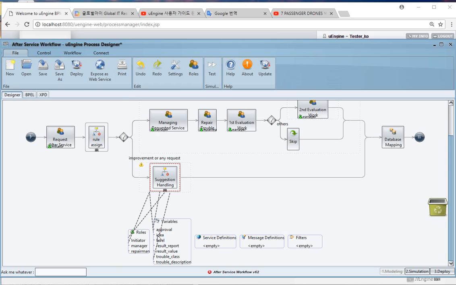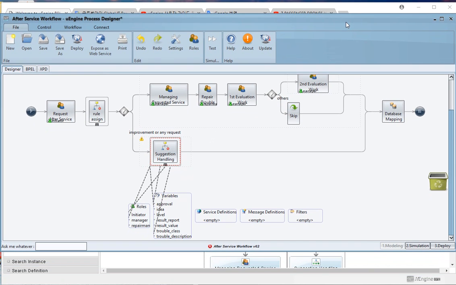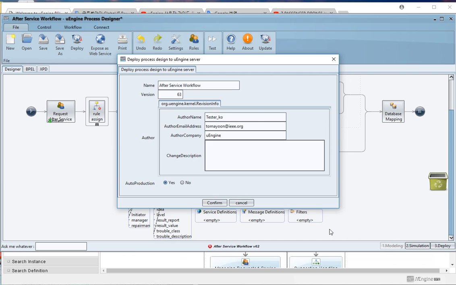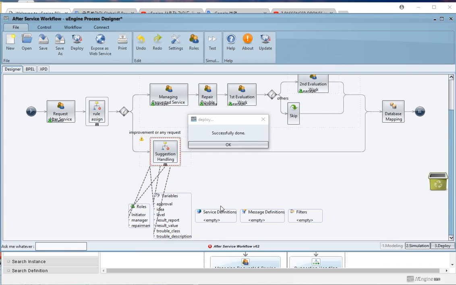The roles are initiator and the managers, and the data is three kinds of data: approval data, idea data, and the travel descriptions data here. Everything seems okay, so we deploy it. Okay, let's confirm it, deploy it. So successfully done.